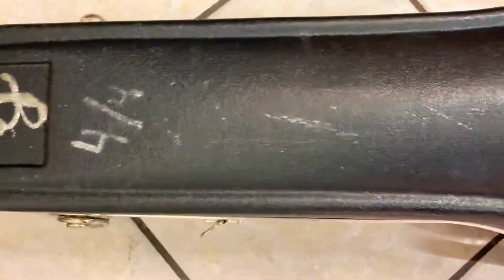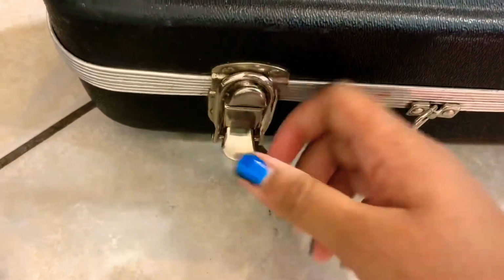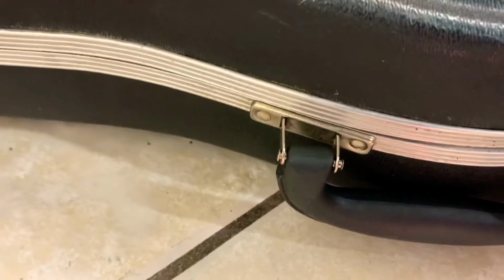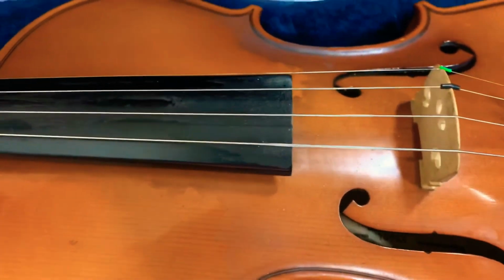Welcome to the life of a violinist, and this is my violin case. This is me opening my violin case and me struggling to do it. This is also me trying to get it open, but I did. Well, that's the inside of my violin case. It has a violin and a bow.